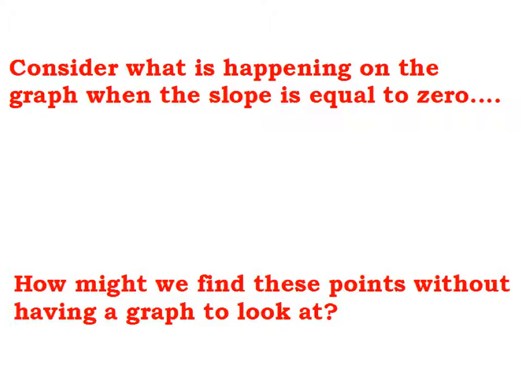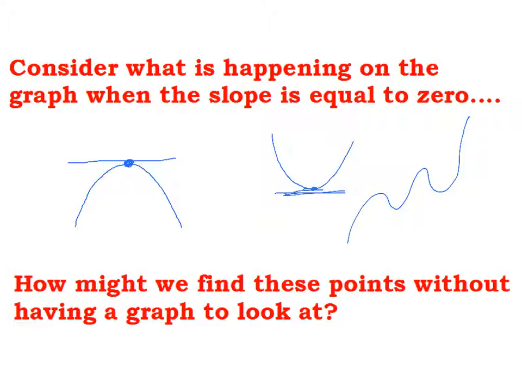So let's look at that special situation. Consider what is happening on the graph when the slope is equal to 0. So I already kind of told you that that's going to happen if you're at a maximum right here at this vertex. The slope would be 0, or if you're at a minimum, the slope would be 0. And it doesn't have to be a parabola. It could be any kind of a polynomial function or any function that has a maximum, and as that tangent line rides across there, it would hit right there, and it'd have a slope of 0. It'd hit right here, it'd have a slope of 0. Here, here.